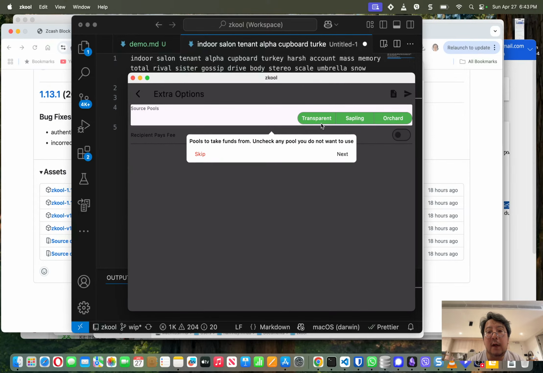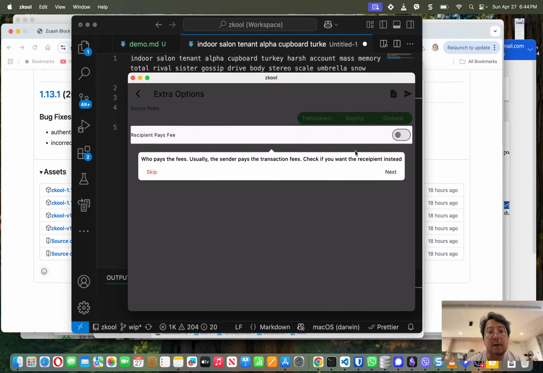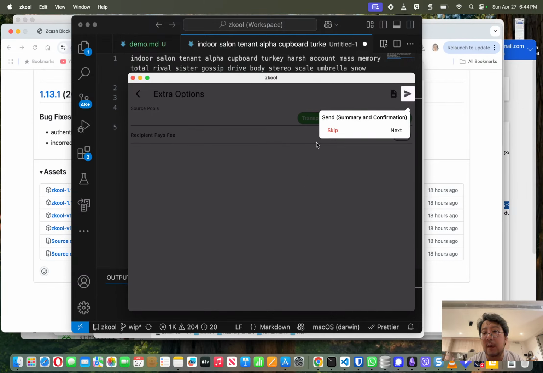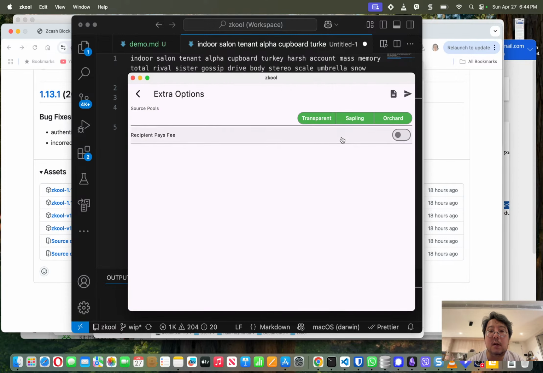Alright, so we have an option here to choose from our wallet which pools to use. By default, you will use any pools that are available in our wallet. But if you want to force a certain type of source, then you can check it, uncheck the other ones here. Recipient pays fees, we're going to use right now, so I'm going to talk about this right now, and family confirmation. So this is a T2O. I could do this to force T, but I actually know that this wallet has only transparent funds, so it doesn't really matter. This one matters more.